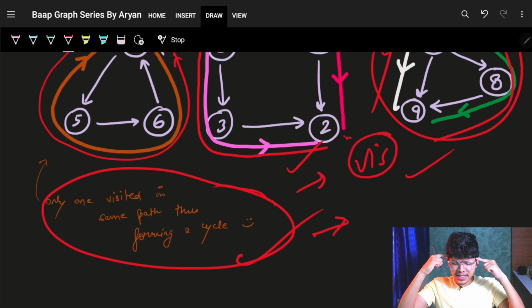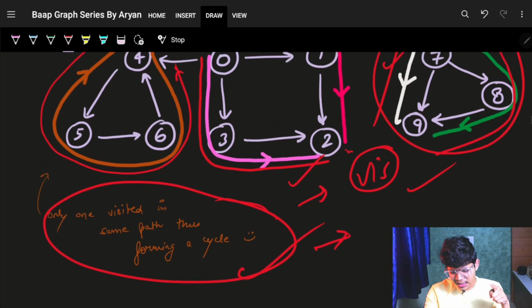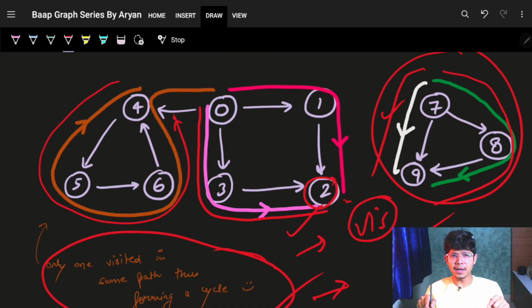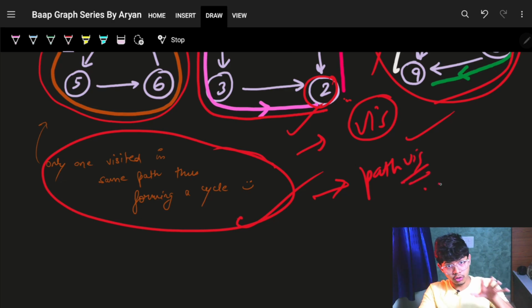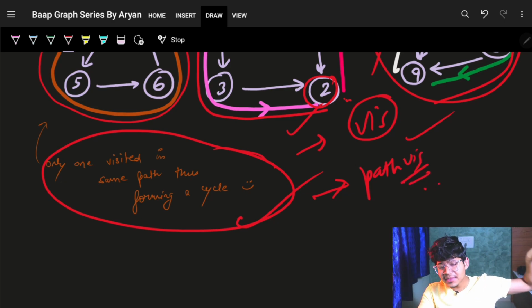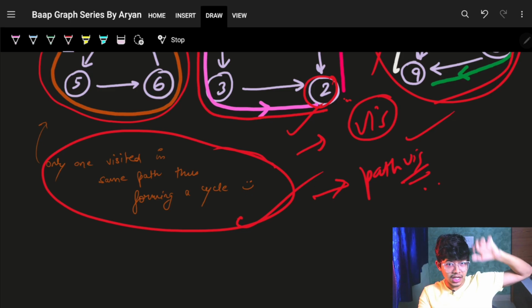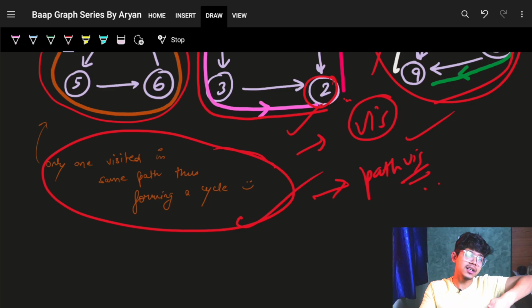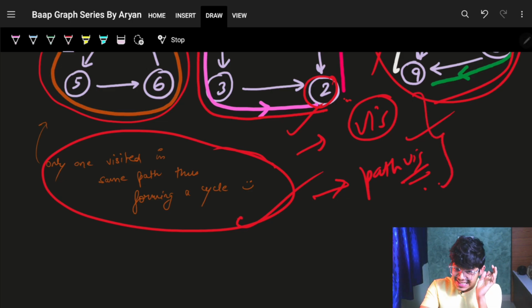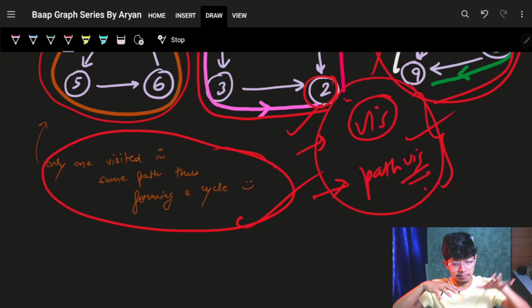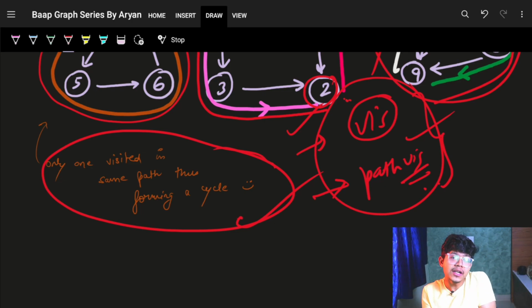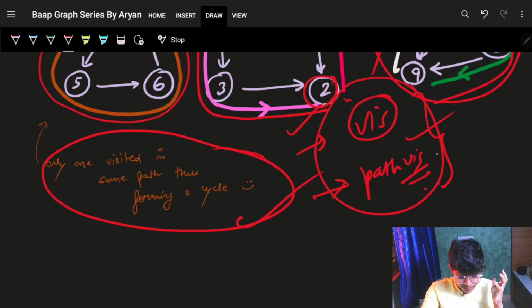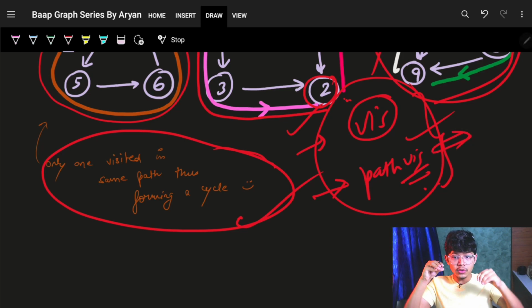And I also simultaneously think, okay, but I also want that node should only be visited in my path. So let's have something as path visited. Although you can do the same thing by coloring, multiple coloring and do backtracking in DFS, this is the easiest way to visualize this. I'm not making it more critical because people just forget about multiple coloring in a graph, which is another way to find whether it's a directed cycle or not. But I'm not saying this right now because I just want you to remember the concept.